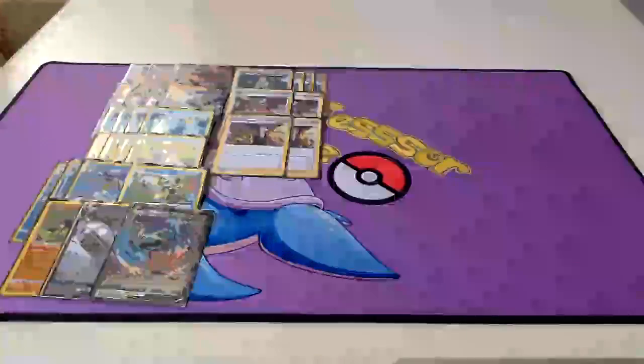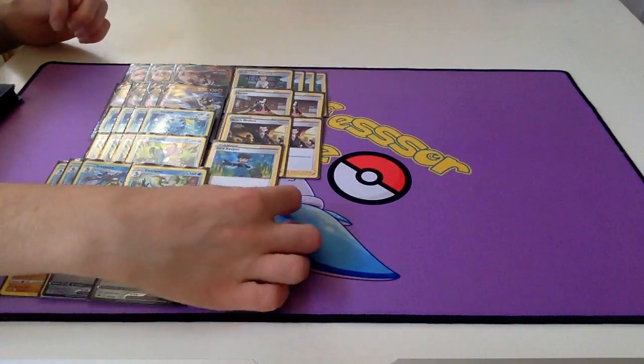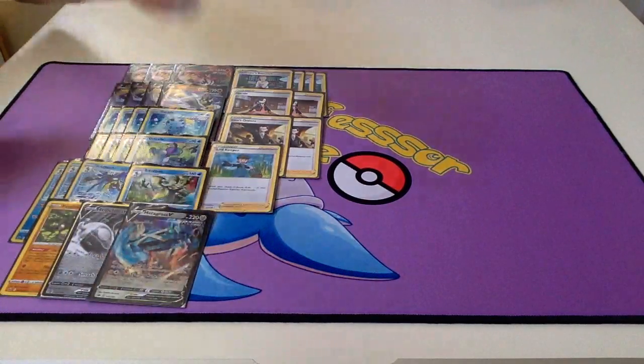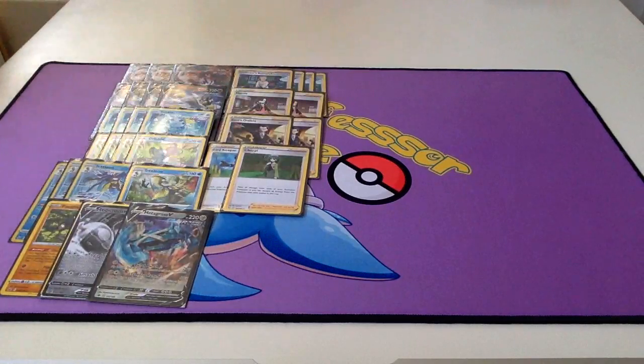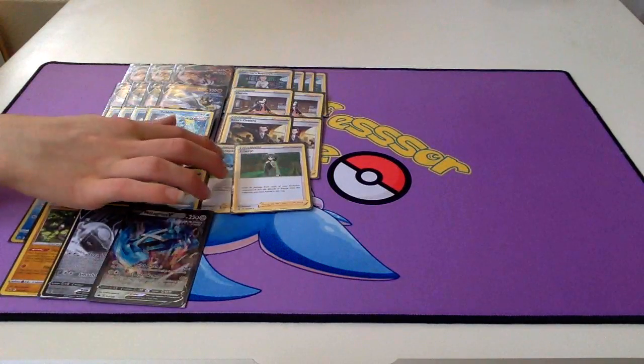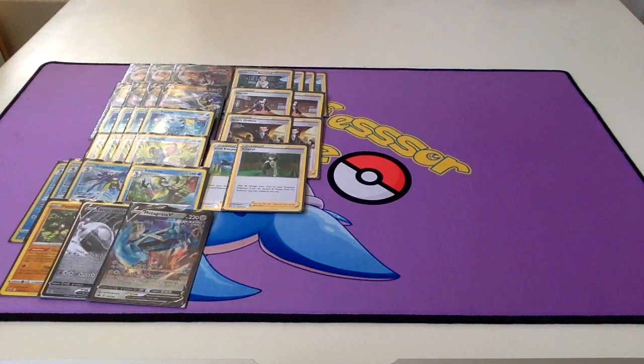We do have 4 one-of supporters. One of them is 1 copy of Birdkeeper. It can be nice for just switching and drawing a couple extra cards. 1 copy of Cheryl. Cheryl is a very, very good card for rotation, especially against Ice Rider. So you can see we're kind of teching for Ice Rider, I guess, with the Metagross and the Shell, but Cheryl can just heal the damage. And since your Urshifu attacks for full energy and it discards its own energy, Shell usually won't impact your Rapid Strike Urshifu VMAX too much, which is great for you.